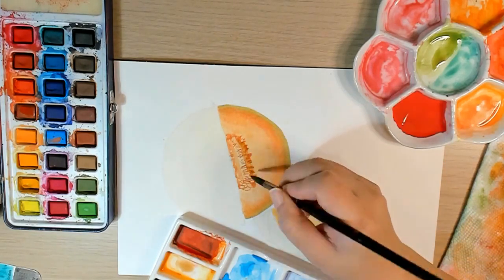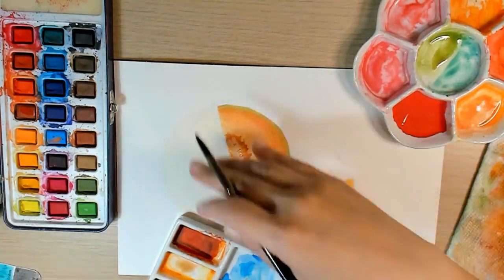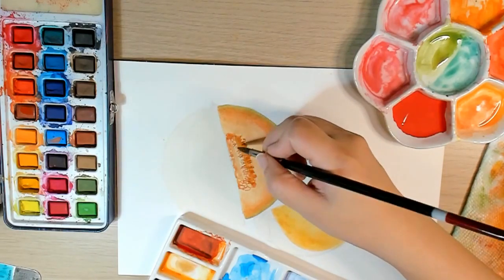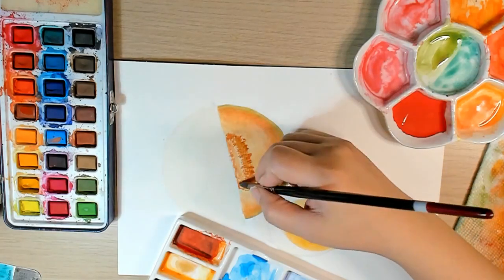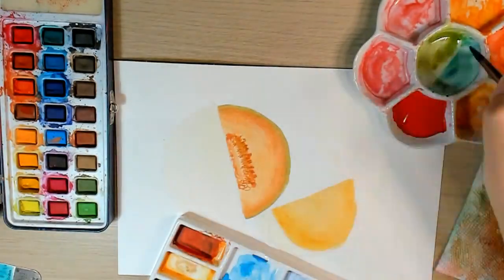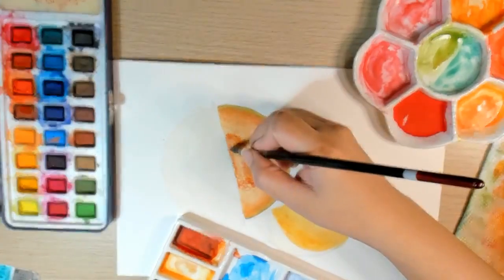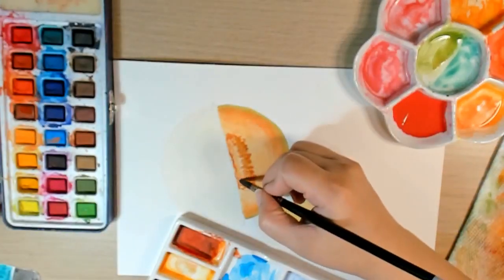So try not to use a weird brown. If you can mix browns from the colors that you used here in your palette, it will be a much, much better brown than using an already pre-mixed brown. Sometimes a brown that's straight from your palette will look too harsh, so you can instead mix your browns. So the green that I use, the red that I use, I mix my browns. If you do that, you'll have a more natural looking brown that will be harmonious with the other colors in your palette.